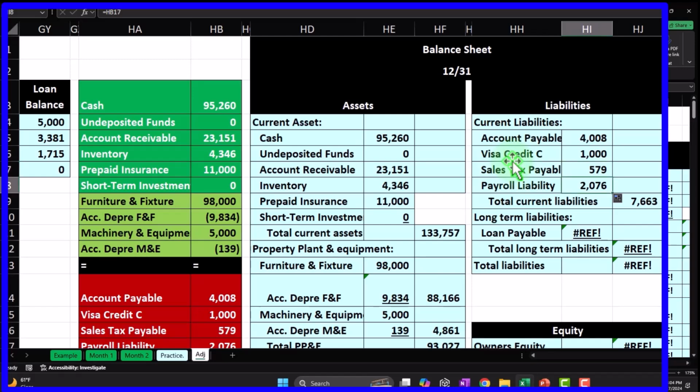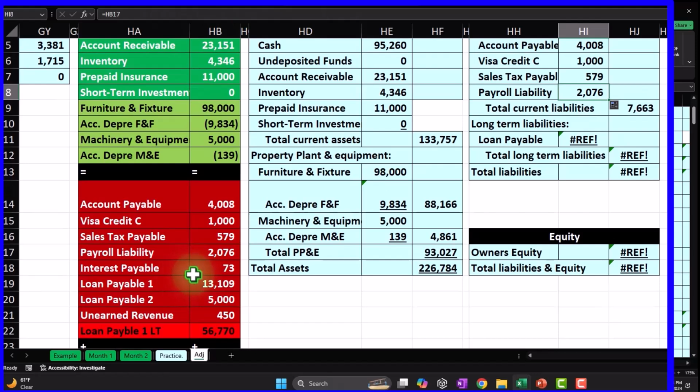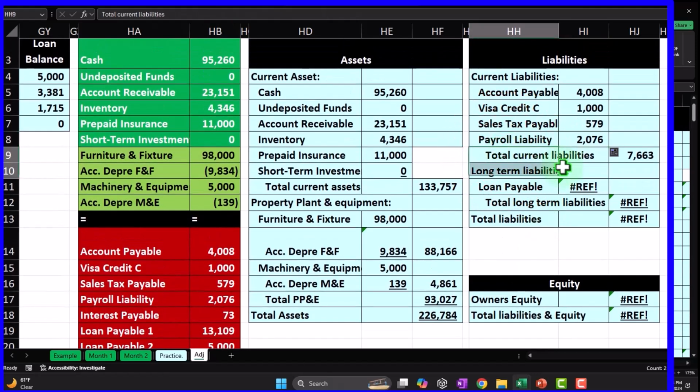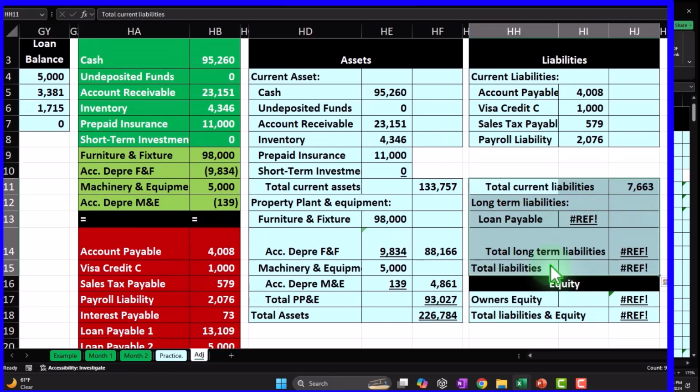So that's good. Payroll taxes, let's put an underline. Well, wait a sec, is that all we got? We've got interest and then two loans. Let's copy this down. Let's pull this down a bit. Pull this down, like two maybe. And then I need like two more.